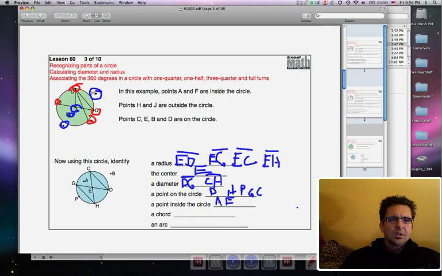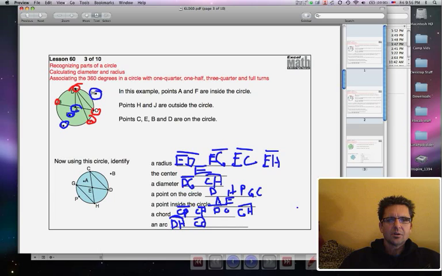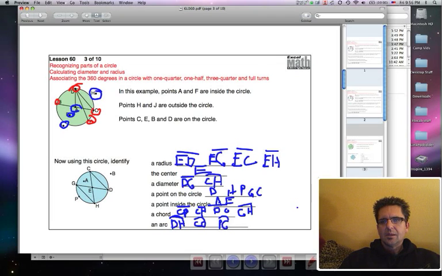And for a chord, you could have named CD or DC, and you could have named CH or HC. Actually, any of these diameters, DG or CH, are chords as well. DG, you could also name GH as a chord. An arc, there's a million answers for this. As long as you put two points that are on the circle, like DH, and then draw an arc over the top of it that looks a little curved like that, then you got it right. You could put CD with an arc over the top. You could put PG, like the movies, right? PG with arc over the top. Any two points on the circle with an arc is a correct answer.